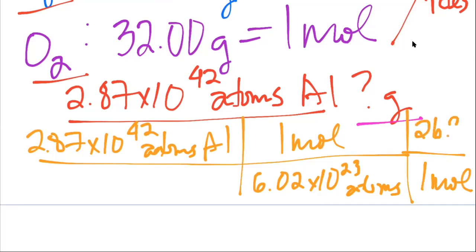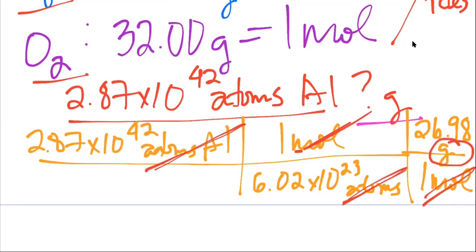And so we're going to be using that concept of dimensional analysis that we learned about at the beginning of this week. We're going to be combining it with Avogadro's number and molar masses and moles in order to do calculations, because the process works the same way, because atoms cancel out with atoms, mole cancels out with mole. We're left with grams on top, which is what we're solving for, the unknown. And then we just simply multiply and divide. So I would do 2.87 times 10 to the 42nd power divided by Avogadro's number, and then I would multiply by 26.98 to get my answer, okay?